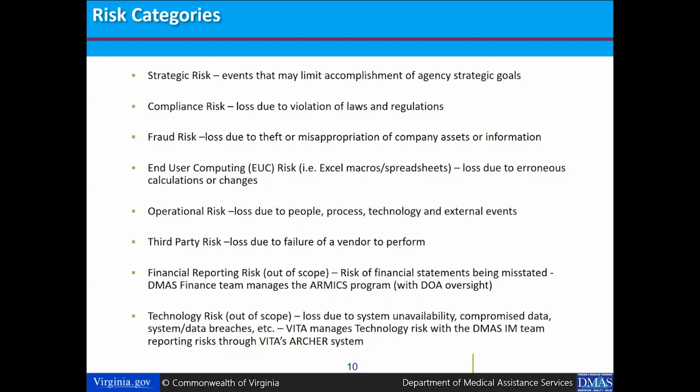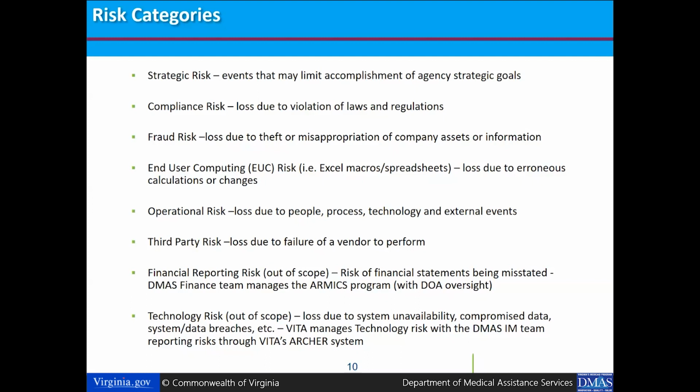Important to note on this slide are the two bullets at the bottom. Financial reporting risk and technology risk are both out of scope for this program. Currently, financial reporting risk, which is the risk that financial statements are materially misstated, is accomplished through the ARMIX program, and the DMAS finance team reports that out to the DOA, who provides oversight over financial reporting risk.